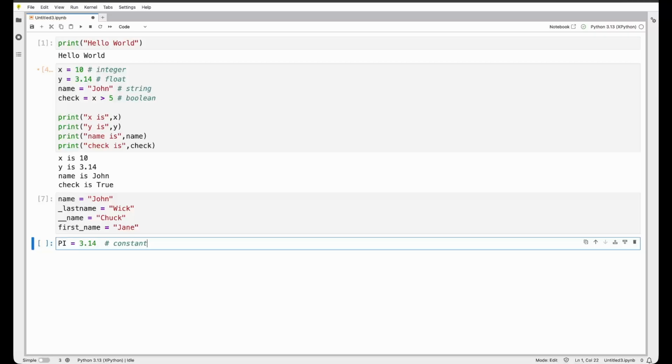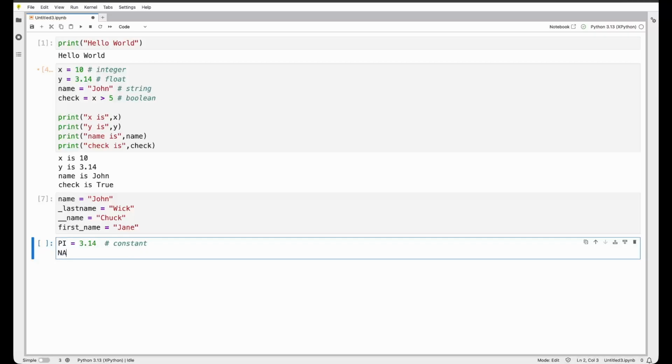But the convention is if any variable is in all capital letters, such as if I put in name as this and I put James, that means this is a constant value containing James. But Python doesn't actually stop you from modifying it. But we want to keep the convention that any variable that's in all capital letters is meant to be a constant. That means you should not change it.